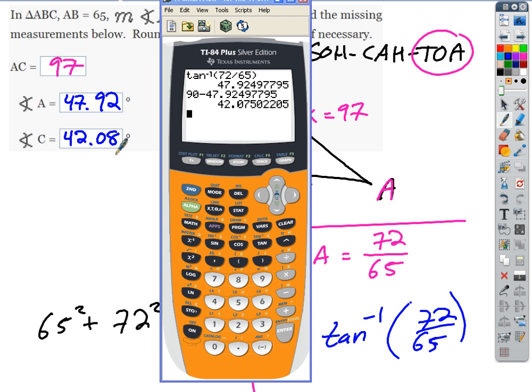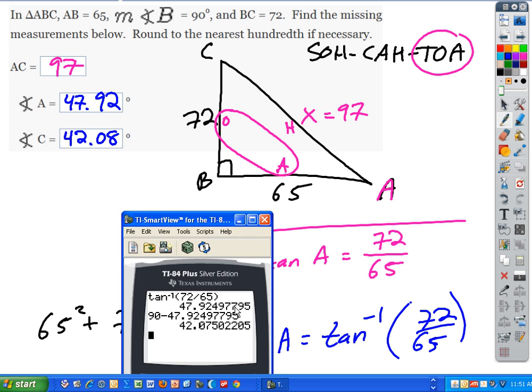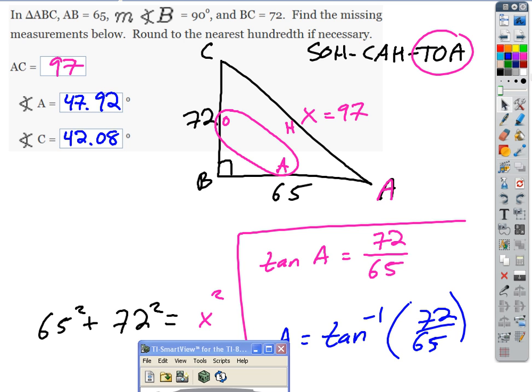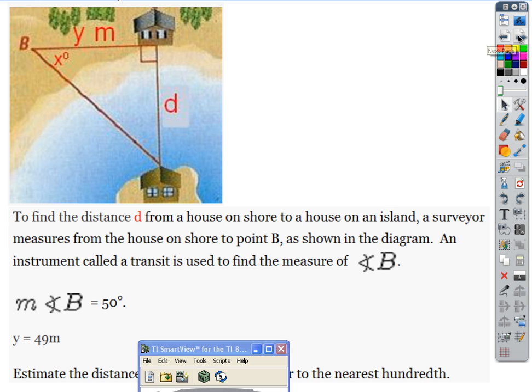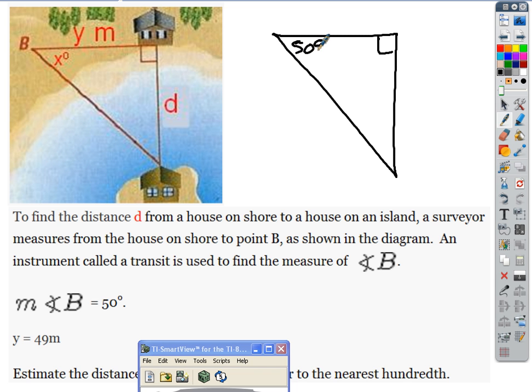Okay, now, I'm not going to do this one necessarily, but I wanted to show you that it's easy. It's a story problem, yeah, but it's very simple. All this is just a SOHCAHTOA problem, right? We're just setting up a right triangle where x is what? They're telling us that the measure of angle B is 50, so that's a 50-degree angle. They're telling us that y is 49, and we're just looking for that.